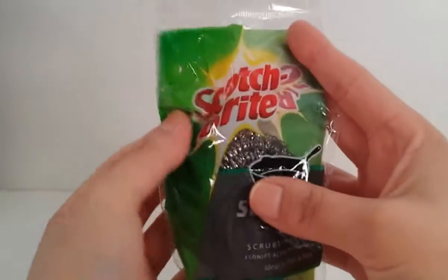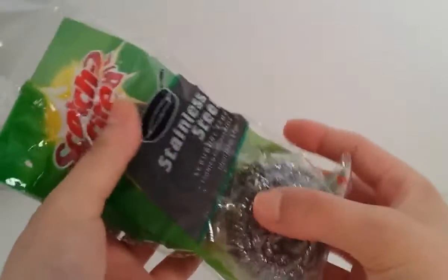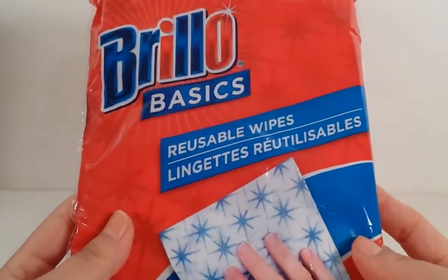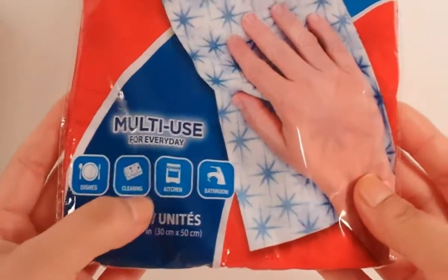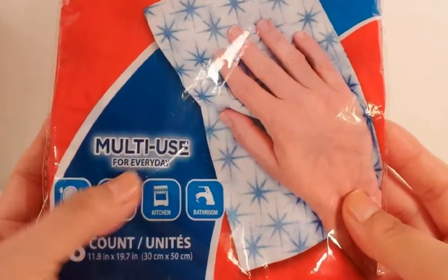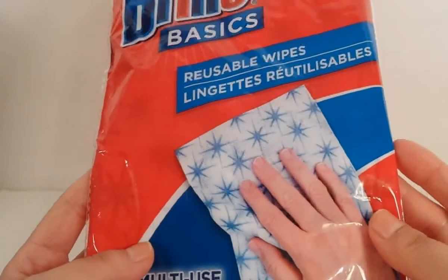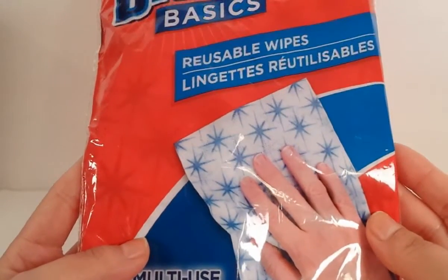Then moving on to kitchen supplies, I got some Scotch-Brite stainless steel scrubbing pads. We needed some of these, so I got this. And then I got the Brillo Basic reusable wipes. You get 8 wipes here, and it says it's for dishes, cleaning, kitchen, bathroom. It's a multi-use for every day. I noticed that we go through paper towels a lot, so I figure maybe for some things we can use the reusable wipes.